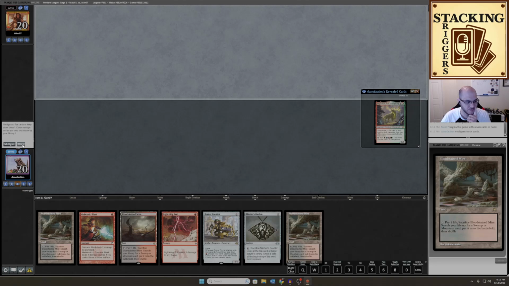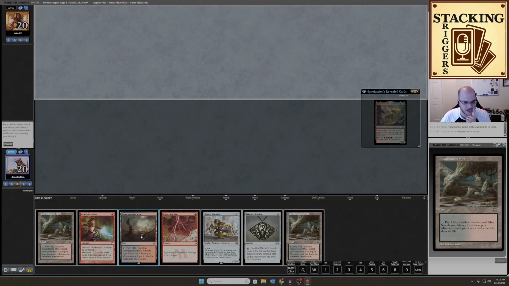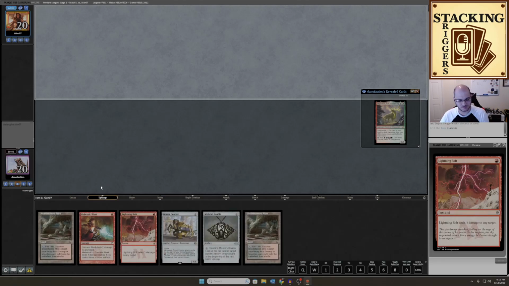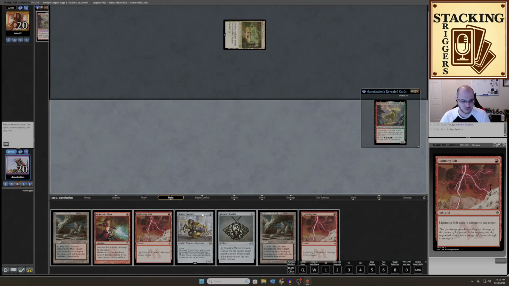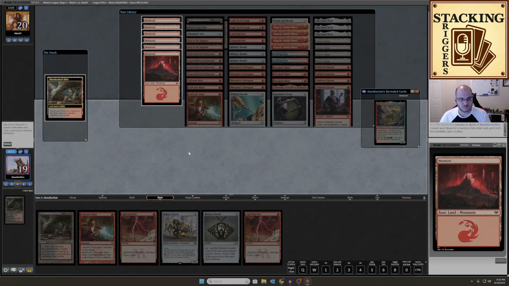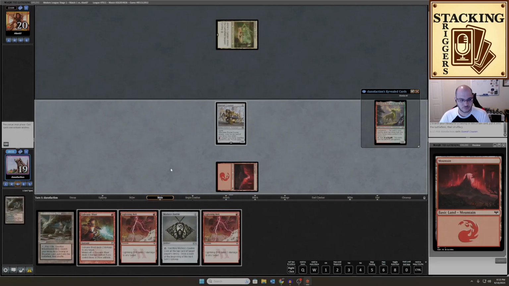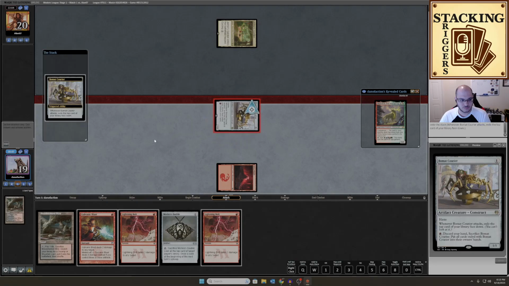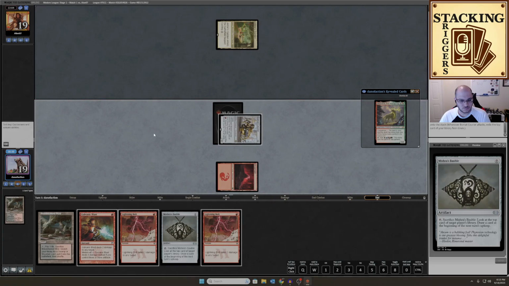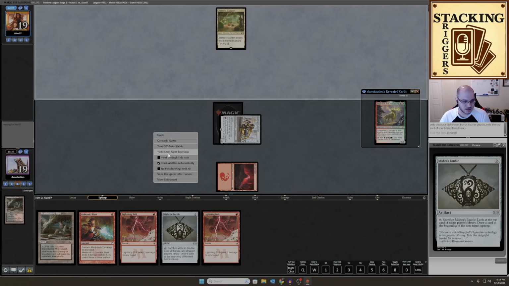All right, this is a bit better. We're gonna put back a Bloodstained Mire. I feel like the deck can run off of 2 lands pretty effectively. We'll start with Bomat Courier. And we'll just pass.